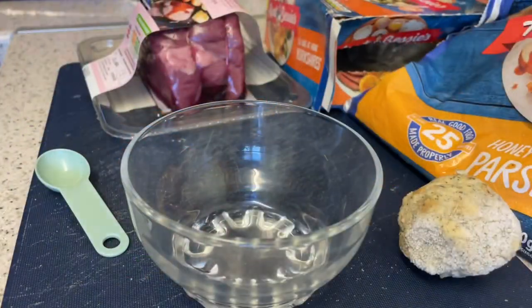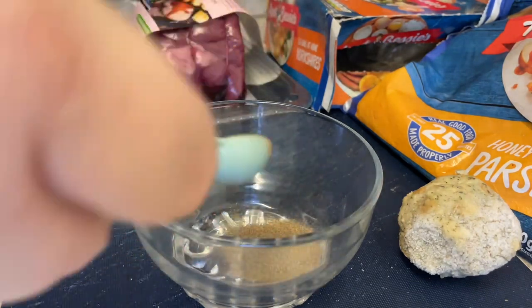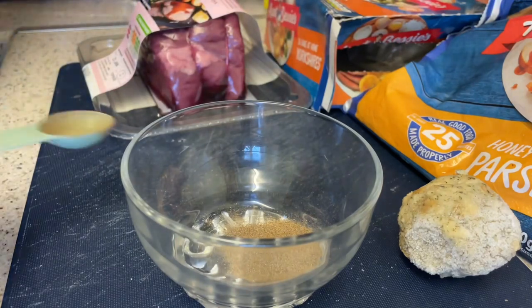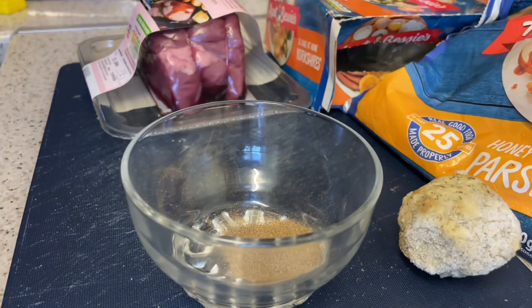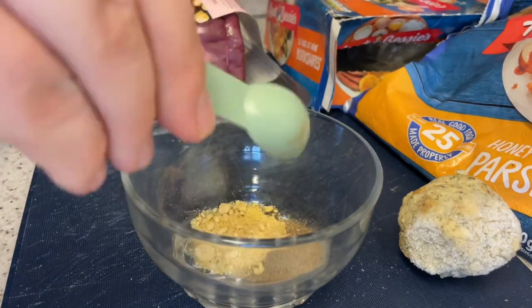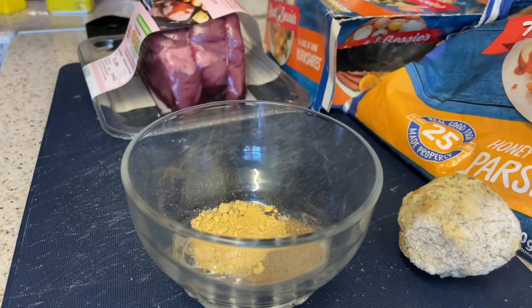So first of all, because mine's only a little joint, I think I only need like one teaspoon of each ingredient. Not the salt, I only need half a teaspoon, because I'm using garlic salt. So that's the mustard, garlic salt. I've not used garlic salt for a long time, actually. It's been a while since I've used that. We need a bit of thyme.